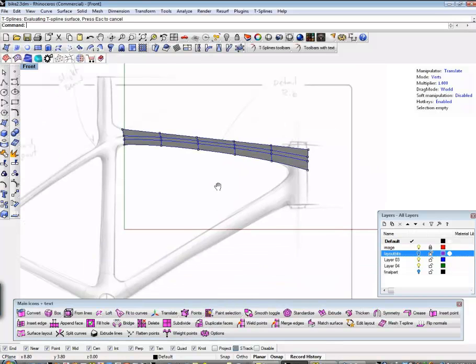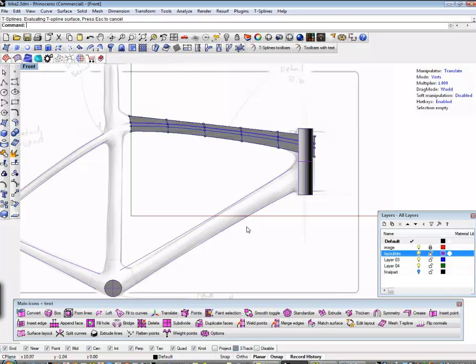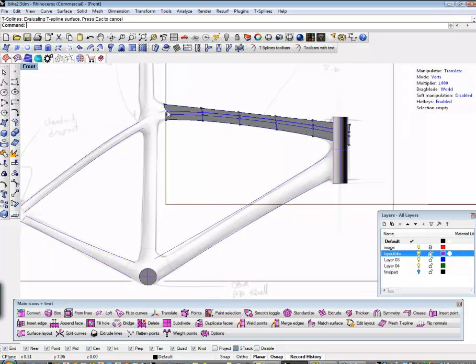So let's go through and do that with the rest of the objects here. What I'm going to do is make the basic shapes, and then I'm going to extrude some edges and do some welding to knit the whole thing together. So I'm going to extrude this curve. If I extrude just in the Z, I'm going to go straight down from that, which is not necessarily what I want. I want to go perpendicular to that curve. So I'm going to pick this curve, and I'm going to alt-drag using this C-plane icon right here, which allows me to, in a constrained manner, drag this down to about the middle of the frame.